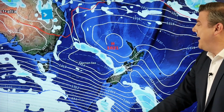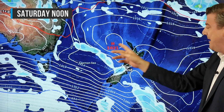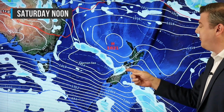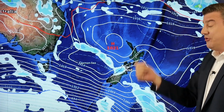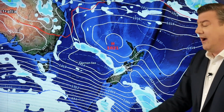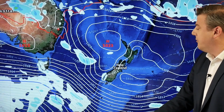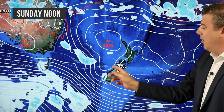And as we head in towards the weekend, high pressure to the north on Saturday keeps the North Island dry. The westerly winds pick up a little more the further down you go, and of course that will be pushing temperatures up in the east to 30 degrees. So it'll be hot. There'll be a little bit of rain over on the west coast, just a small amount. It should clear away as you go through the day, and by Sunday, mostly dry on the west coast, but we've still got that southwest flow. Now it's a warm southwester.